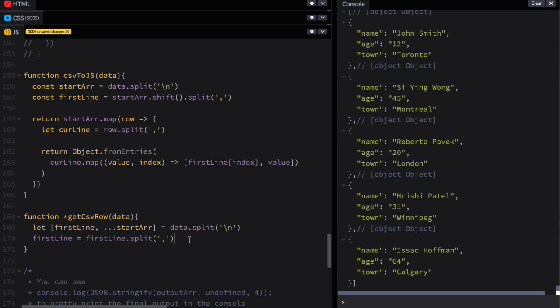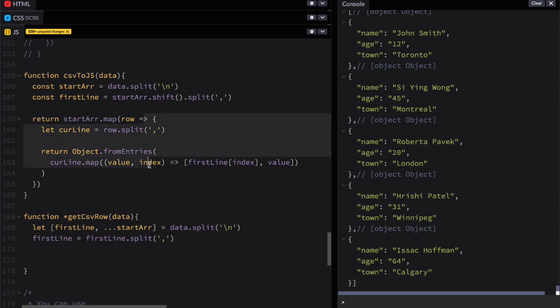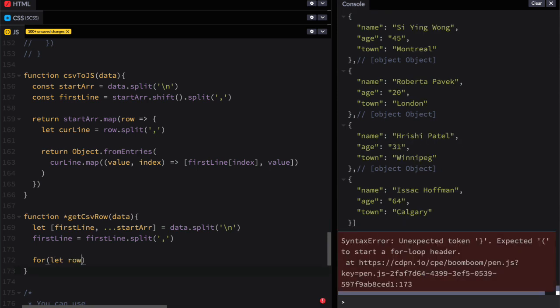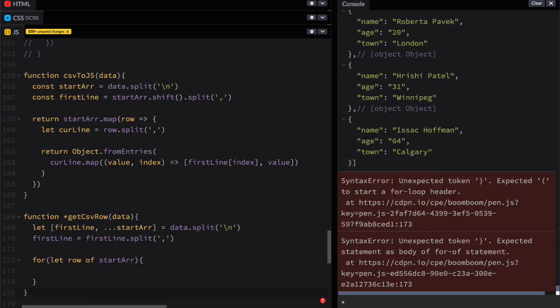Okay. From here, we need to decide how to do something. We could just copy this map in, and you'll find that it will not work. It won't work because if we put the yield statement inside of here, it's actually inside of this function, and it needs to be inside of this function. So the scopes are wrong there. So we can't use map. Instead, we have to use a for loop. Okay. So we go here and we go for let row of start array. Okay. And we do something.